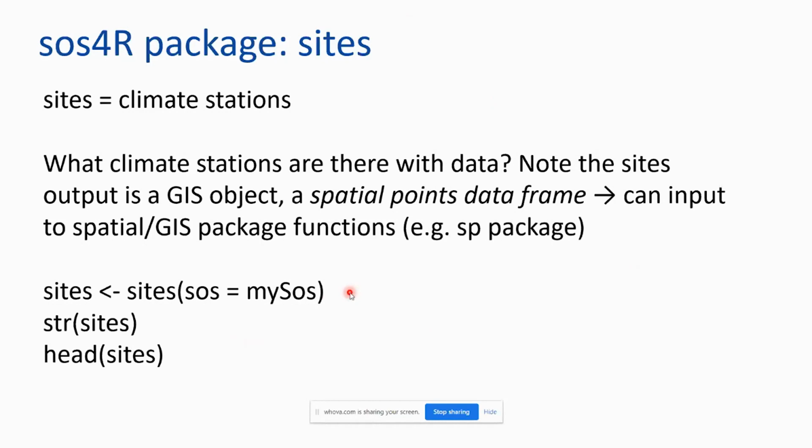And I'll show more about this later, but when it brings out the sites, it's a GIS type object. Well, it is a GIS type object in terms of our world. It's a spatial points data frame, and that's ready to plug into various packages that know how to deal with that. You know, like GIS packages, you have GIS programs, you have GIS packages in R, and this object called sites that comes out the end is already ready to plug into that, and I'll show a little bit on that later. What do you get out when you do that?